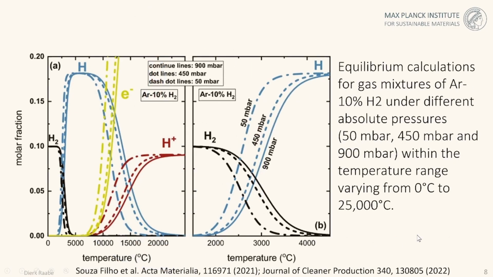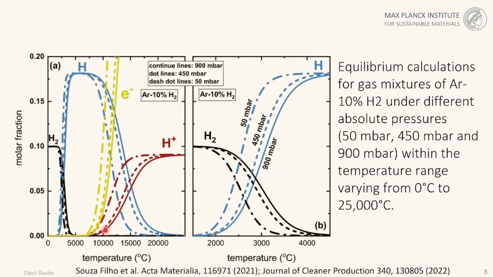So here's an equilibrium calculation, as I had mentioned before. Here for the 10% hydrogen charging into such a plasma, the rest is balanced by argon, so we talk nearly 1 bar, so 900 millibar. And here you see a typical equilibrium calculation that you can do in principle with a couple of Python lines, the splitting of the charged hydrogen H2 molecule into the atomic hydrogen, which, as you see in our operation conditions, is the most important reductant radical.